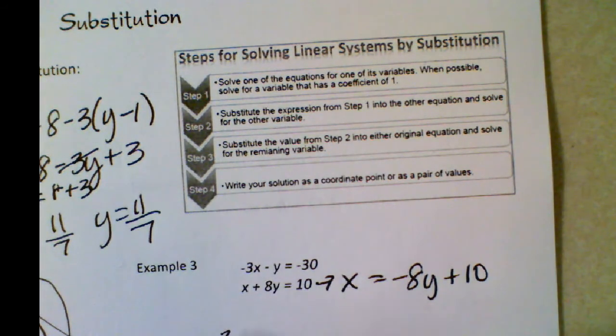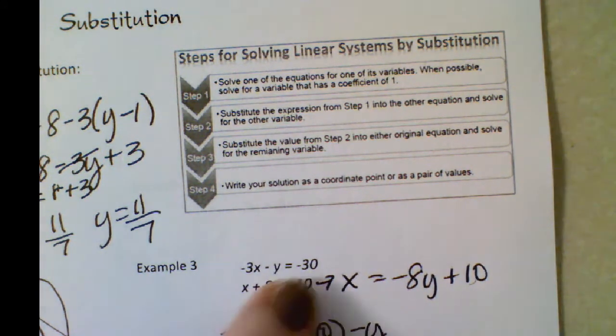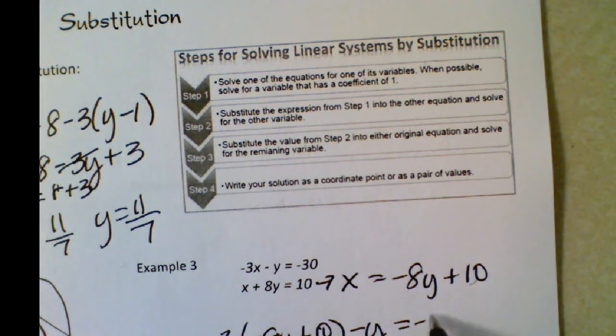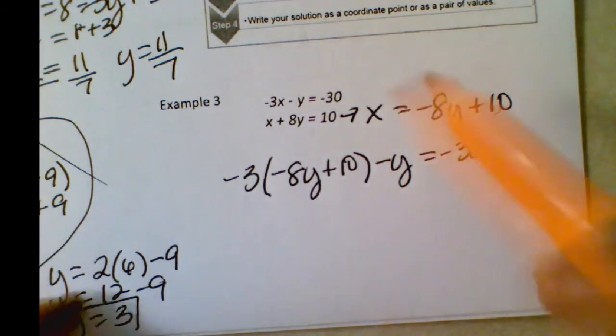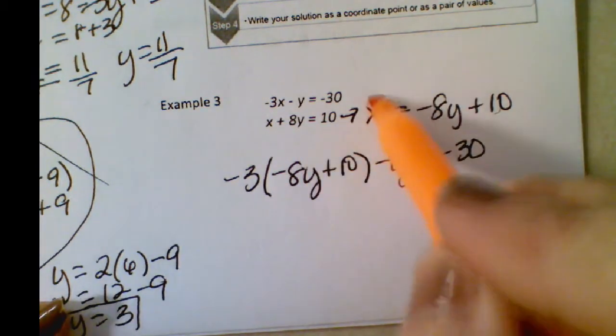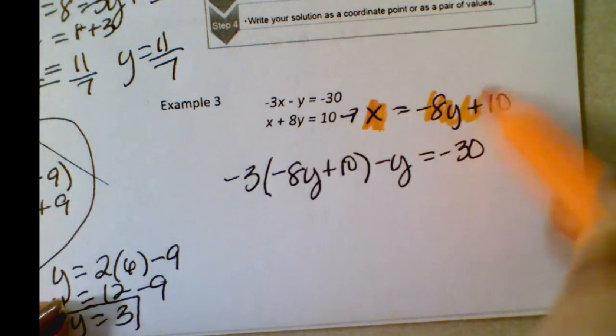So negative 3, what's my x equal to? All of that, right? Negative 8y plus 10, then minus 1. Now I'm just adding in the rest of my equation equals negative 30. Do I have any x's in this equation now? Nope, they magically disappeared, which is what I wanted them to do. So are we understanding that concept? Everyone, not just Ray. That when things are equivalent, you can substitute them for one another.